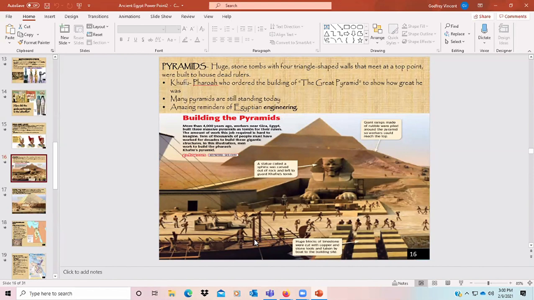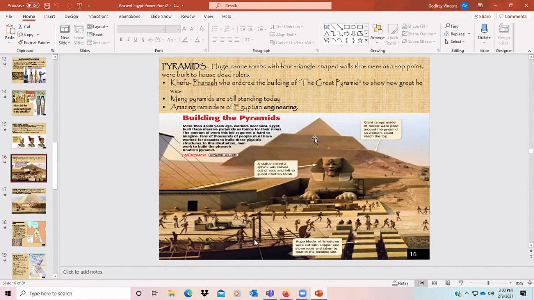Remember we met this Pharaoh, Khufu. They built this great pyramid for him. So that tells us that the ancient Egyptians knew about engineering. Now this is the top of a pyramid, but think how many miles down below you have to go to get to, there are many chambers below this.